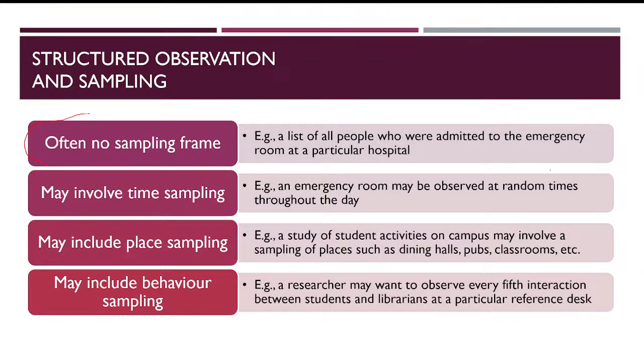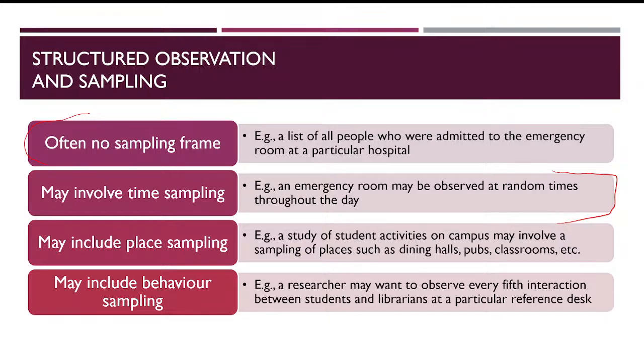It may involve time sampling, right? So if you're in an emergency room or at a playground, you might sample it at 3 random times. You may be observing it at 3 random times during the day, to try and get, maybe you do it first thing in the morning, and then midday, and then late at night to see what the differences are, say in an emergency room or at the playground, like early in the morning, around lunch and after school. So you can sample things at either random or non-random times.